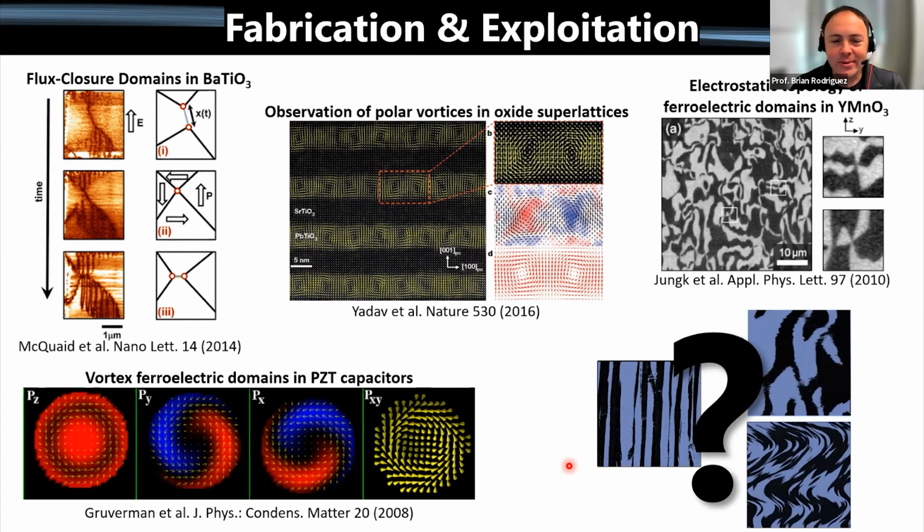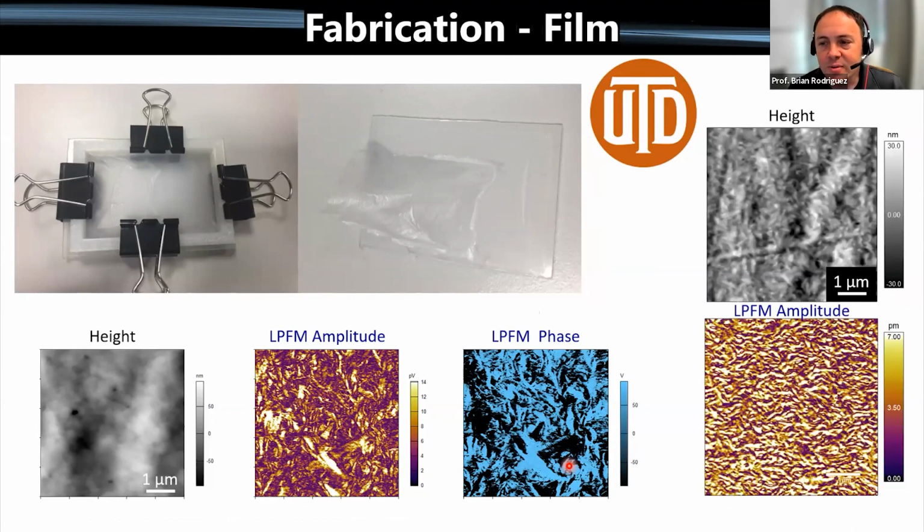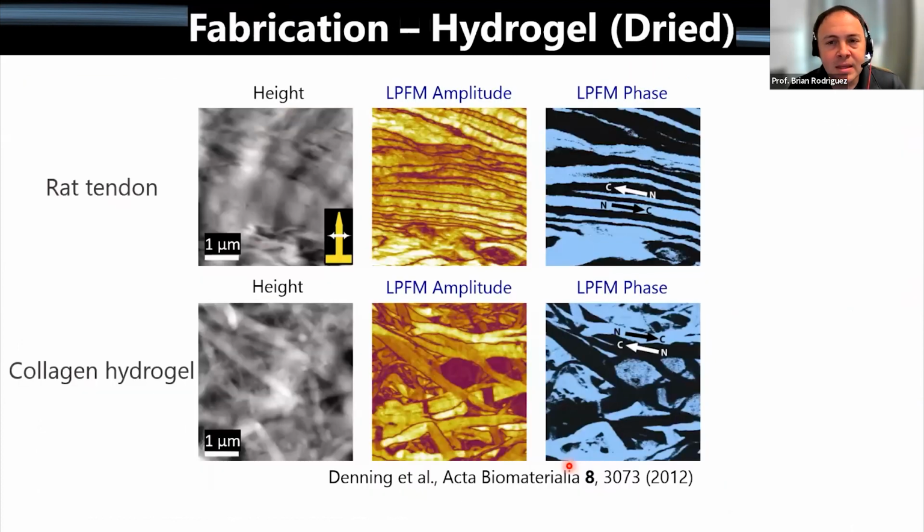I mean, ideally, what we would have is have all the collagen, the polar direction aligned in one direction, and that might give us an enhanced electromechanical coupling for energy harvesting. So we tried a number of different ways of preparing collagen. This is collagen that's not forming fibrils. It's just kind of a gel that's then dried. We can see the response. There's some clustering and ordering, maybe under an electric field or something. We could control this a little bit more. So we get this kind of structure.